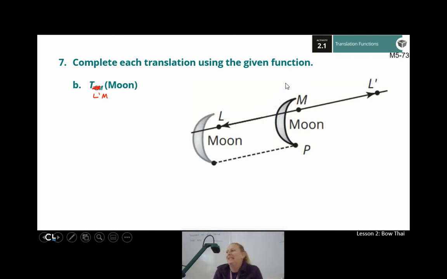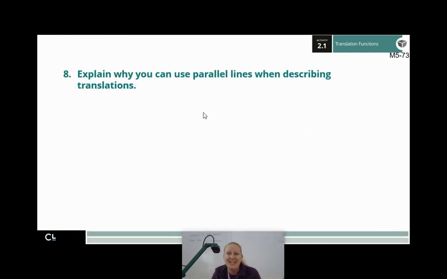Hopefully you got something that looked like this. It definitely got a little weird, but that's okay. We still love it. So this is going to help you do a bunch of your homework problems now that you kind of have an idea of how this works and how we do this. And hopefully this is also giving you a better feel for this notation and how it works, right?